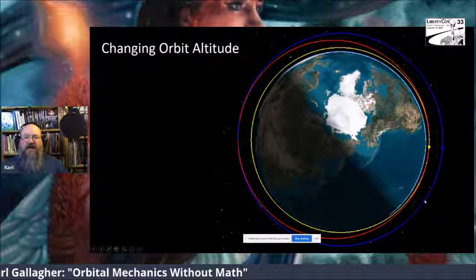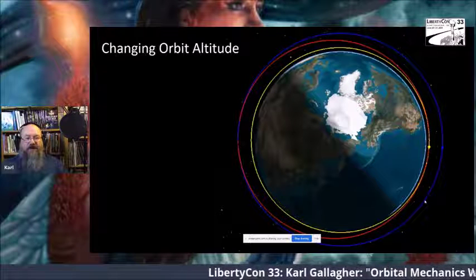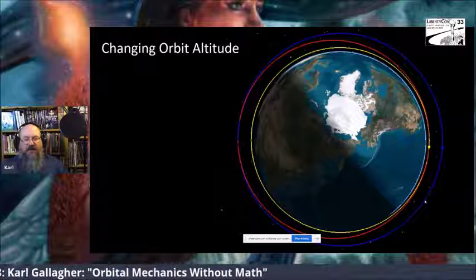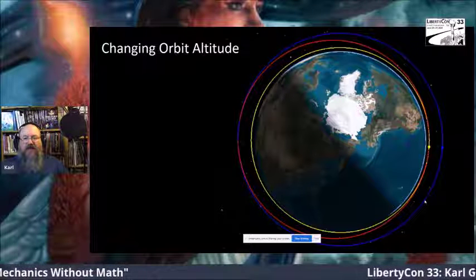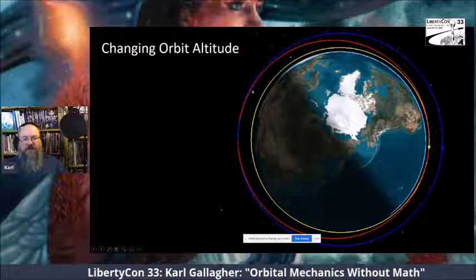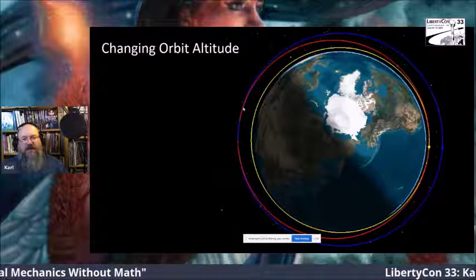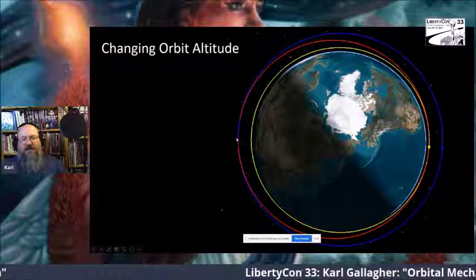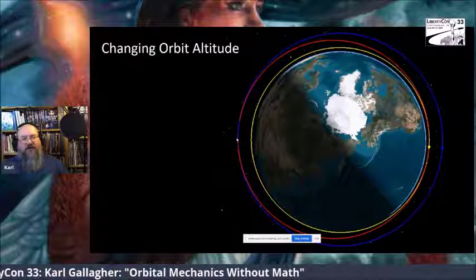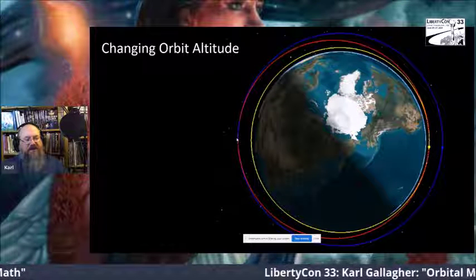So if you happen to be offset from where the space station is, and that'll frequently happen because the launch window for getting into the right orbit plane is not going to match with the launch window to line up for an exact rendezvous, what you do is you'd spend several orbits in the circular orbit and possibly even go into the transfer orbit and then spend several orbits waiting there, because that has a slightly different period and would give you a different increment on each orbit before you go ahead and do your circularization. And so when you see the Crew Dragon launch and then they sit in orbit for a day or two before actually rendezvousing with the space station, that's what's happening. They're waiting to get their position matched up exactly.